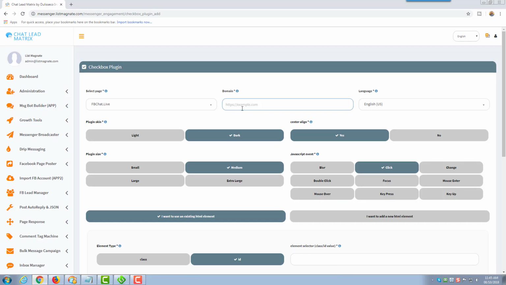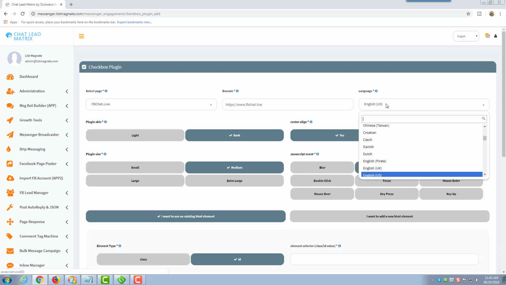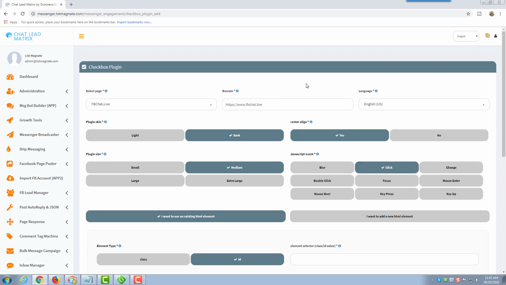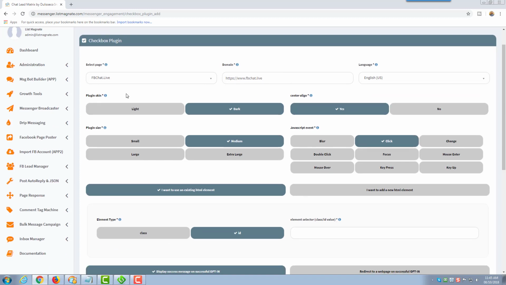I am in Chrome, it works better in Chrome. So I'm going to add S. It has to be secure. All right, now just put the root URL. If you're putting a button on a subdomain or page, don't worry about that. This is just a root URL. What's really cool, you can add different languages. That's really powerful.